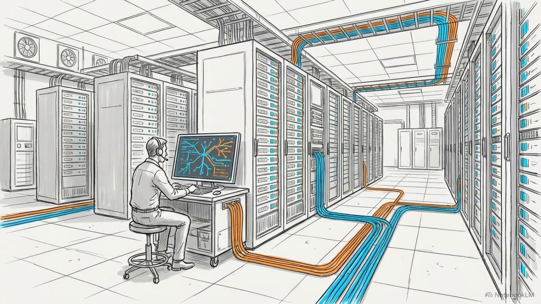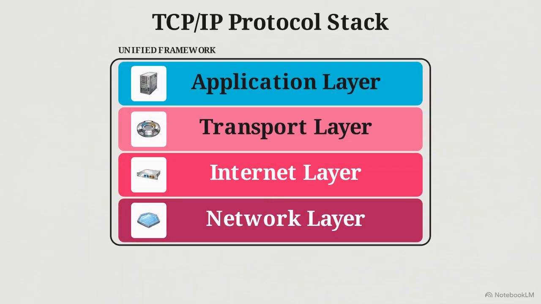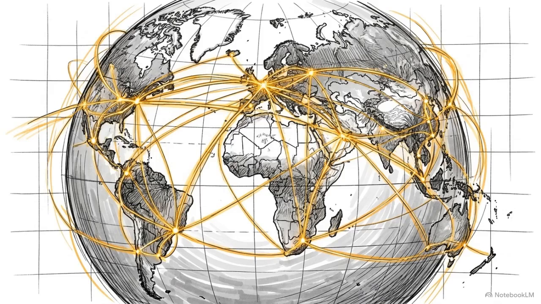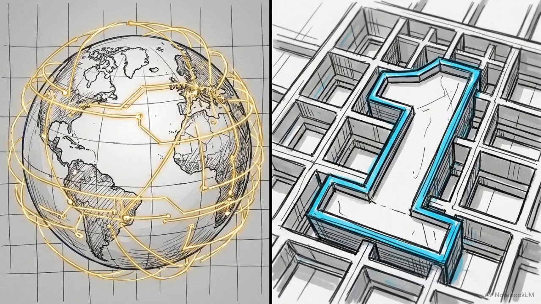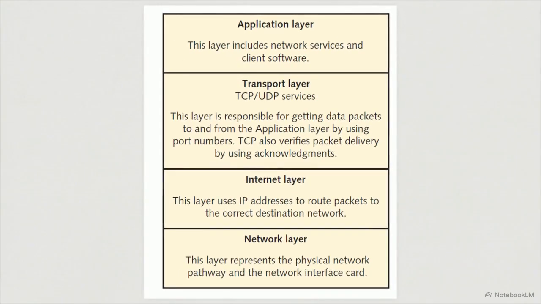To map, defend, and ethically hack network infrastructure, an analyst must master the TCP/IP stack in its entirety, operating simultaneously at the scale of a global IP highway and the precision of a single 1-bit flag. This diagram outlines the 4 distinct layers of the TCP/IP protocol stack: application, transport, internet, and network. While the older OSI model uses 7 layers, TCP/IP consolidates them into these 4 functional tiers.